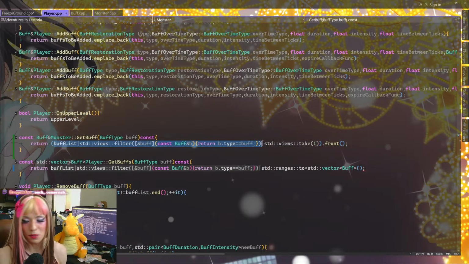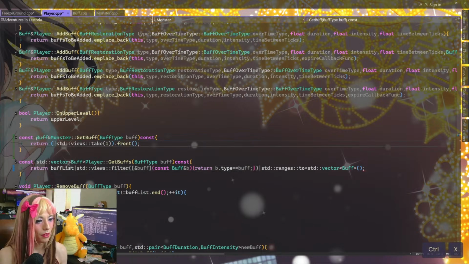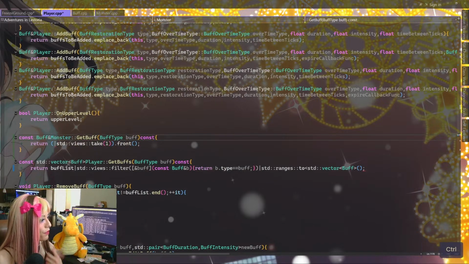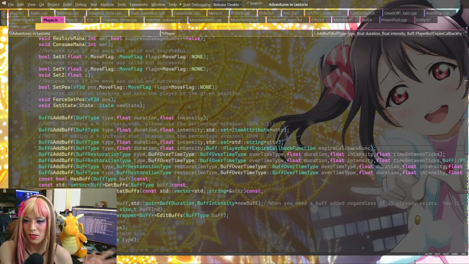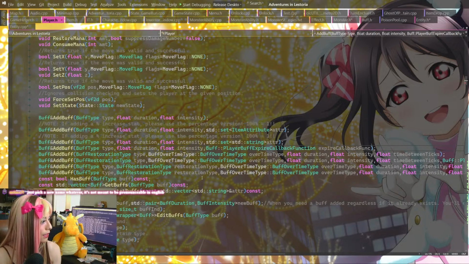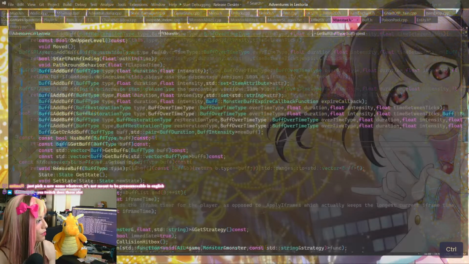In this particular case, I think that would be a good idea. So get buff, make it an optional, because I think an optional is very fitting for this. Whereas get buffs, we expect a list, and the list could be empty, which is a bit more reasonable. But get buff, there might not be a buff, so we definitely have to store it in an optional.